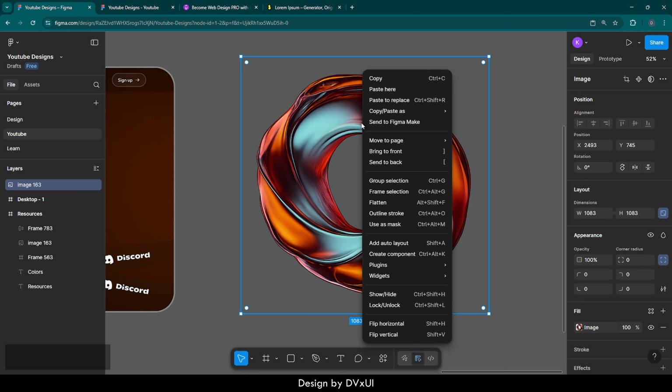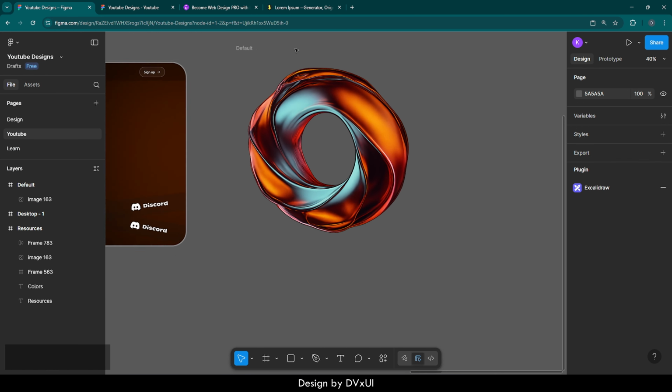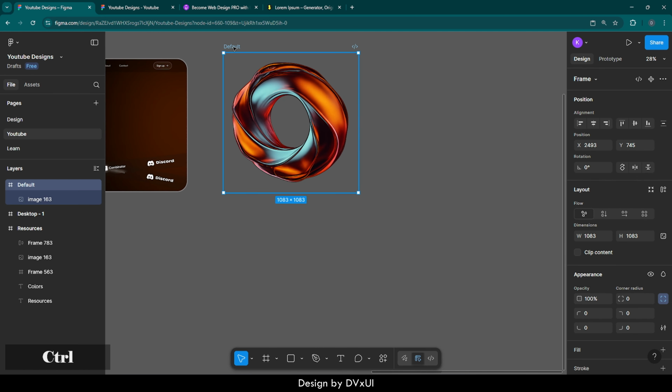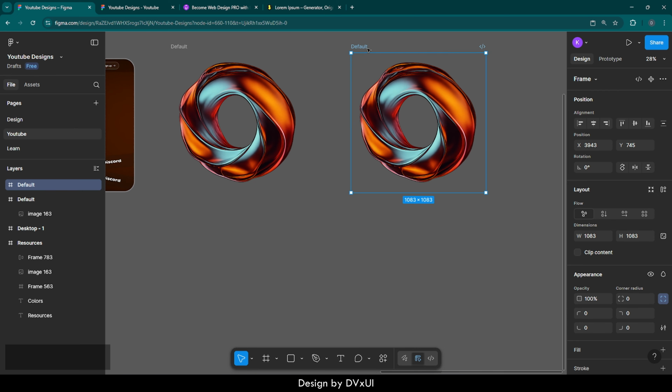Now I'm going to right click and then use the frame selection. In this way it will be contained in a frame. So this image is contained inside a frame now, and I can rename this to default.